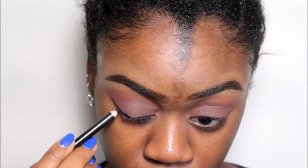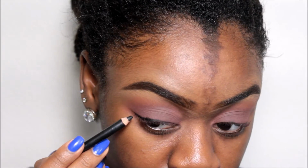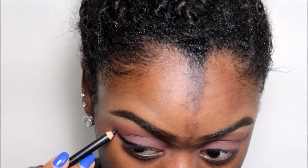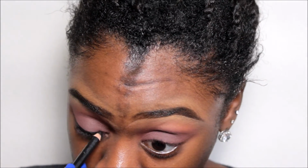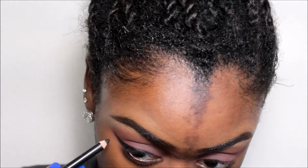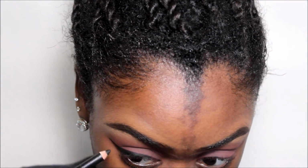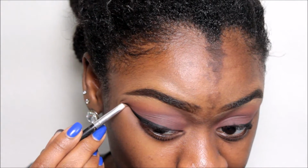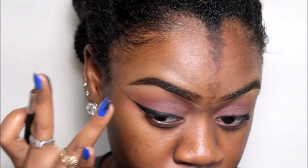So I'm going to be taking a black pencil and some gel on the tip of that. I'm going to be doing a rather larger wing, just because, you know, it's a fall makeup look where we want to make it a little bit more dramatic. So I'm working on that now. Using a pencil makes doing wings a lot easier. If you're finding it hard doing the perfect wing, definitely use a pencil. It makes it a lot easier. And if you mess up, no worries, you can definitely clean it back up with some concealer, and that's what I'm doing here.